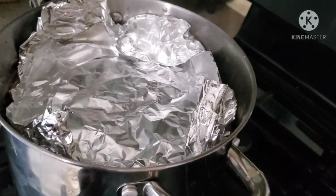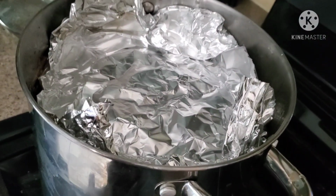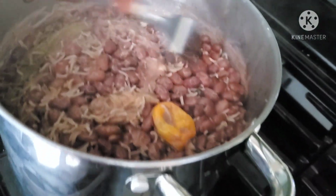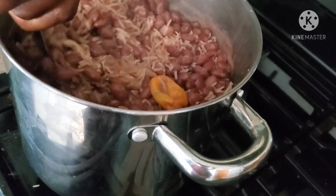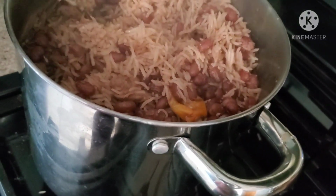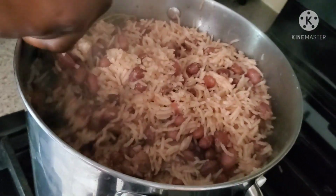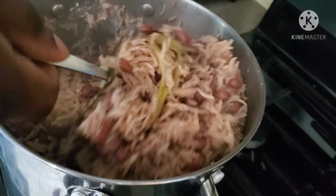This is the moment of truth, guys, the moment of truth. After 15 minutes, my rice has been simmering. You can do it longer, 15 to 20 minutes. So now I'm just gonna fluff this and check what's going on on the inside. Guys, look at this. Just look at this goodness, guys.